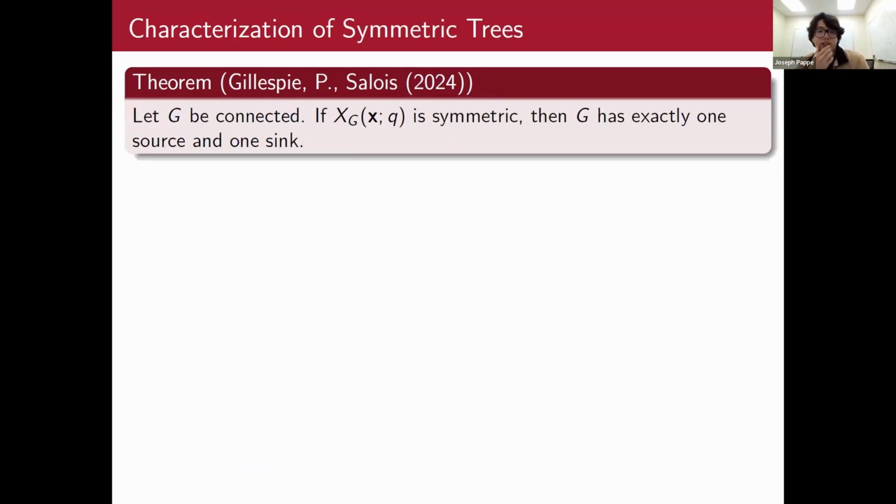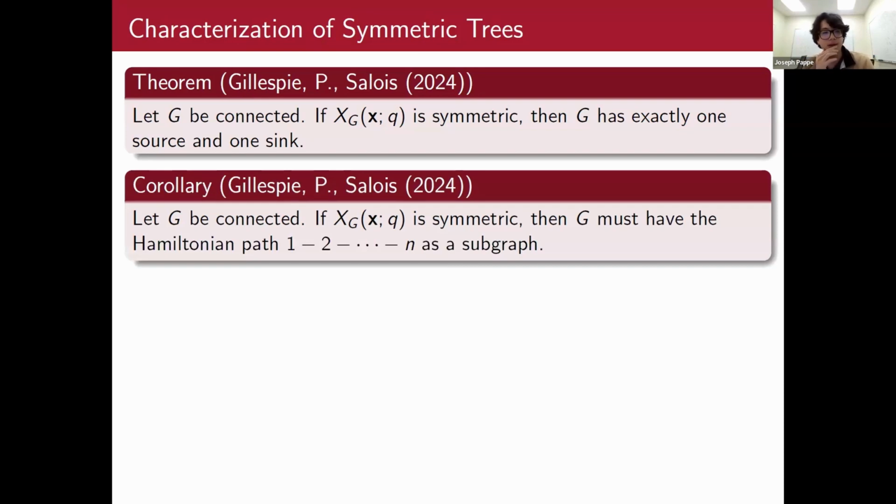So more generally, we showed that if your CQF is symmetric, then your graph has to have exactly 1 source and 1 sink in your graph. So the heart of the proof is the same as before, where we find the composition alpha such that the coefficient of m alpha is different than m sort of alpha. It's a bit more technical, so maybe let me skip this proof. But this theorem is quite strong and implies several nice facts.